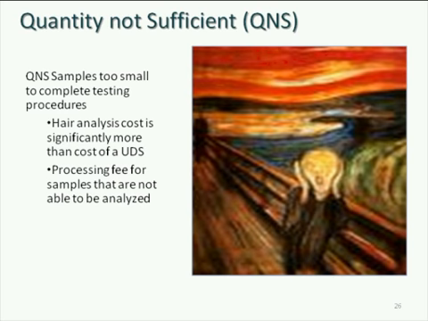It says so much. And even though you send a sample, and I've told you a few slides before, drug hair analysis and UDS, the cost is exponentially different. Hair analysis is 10 times the cost of urinary drug screens. And even though they receive the sample, they can't do anything with it, hardly. And there's still a processing fee. So they receive the sample, and there's still a charge, even though there's no test. So not only do we get charged, but we don't even get any results from the sample you send. So you can imagine why we call this the screen fail.